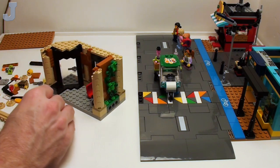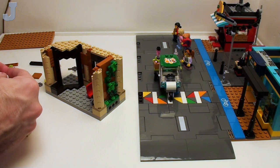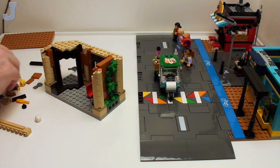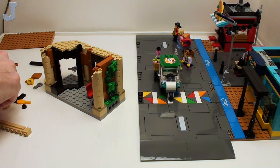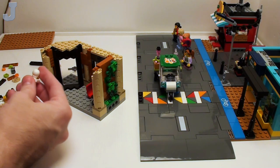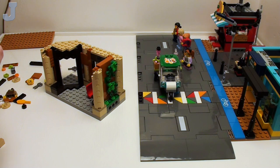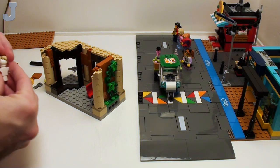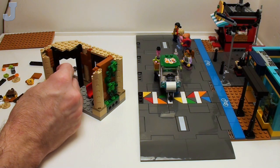So this one here is kind of a slow build. It's pretty slow. So don't expect this one to be like the other ones. It was a lot of pieces. And there's only four bags that I'm going to have to do here. I don't know how bad the rest of them are. When I opened this one up, it was just a lot of stuff that just kind of poured out. So here's the wigs that you can try on. And it just sits like that. So it's going to be roly-roly on that thing. Okay, and it sits right here.